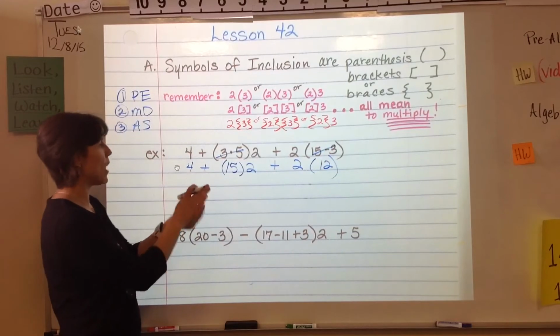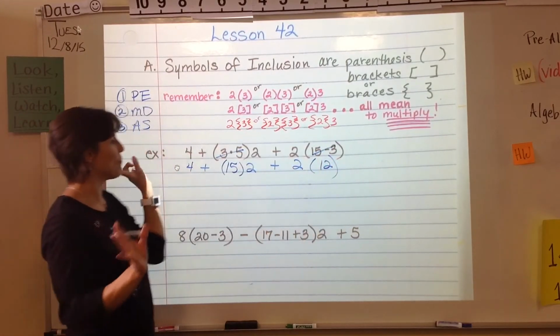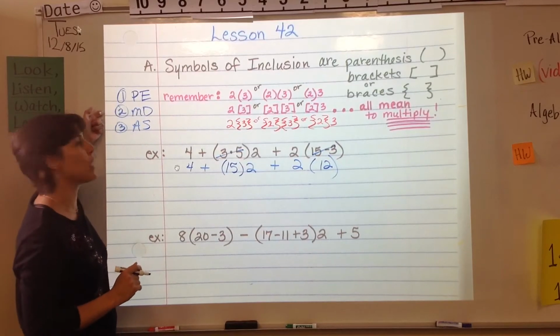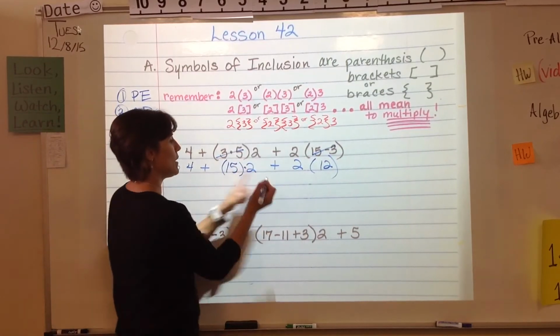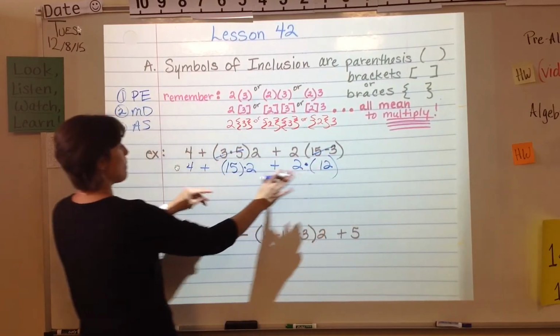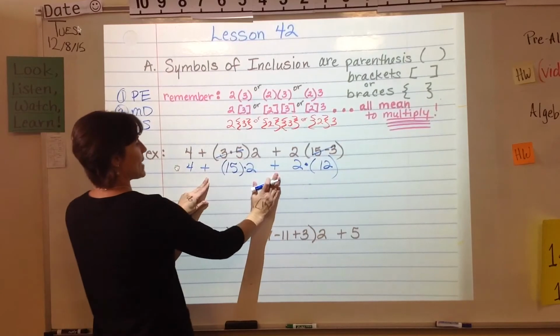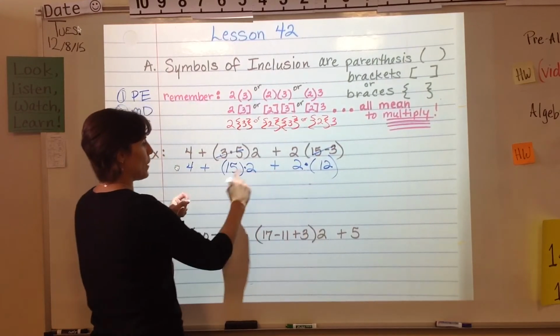Okay. Step 1, parentheses. Are there any exponents? The little number on the side? No. So we move on to step 2, which is multiply and divide. All right. This is add. This is multiply. This means add. This means multiply. We can do these 2 multiplies next, and then we have to do these adds last. We have to. So we can do these at the same time since they're separated by a plus.